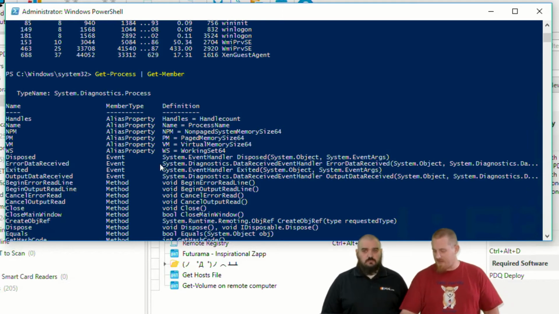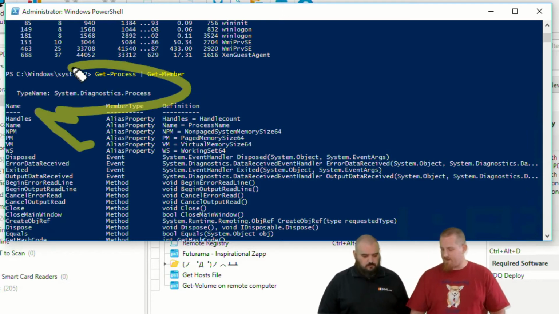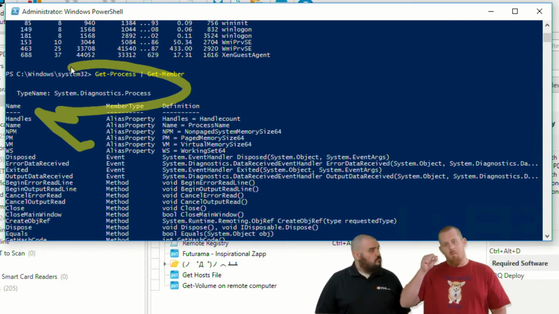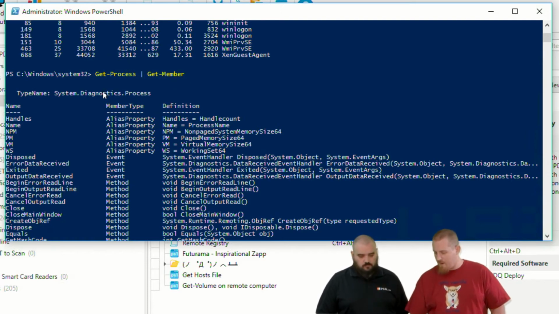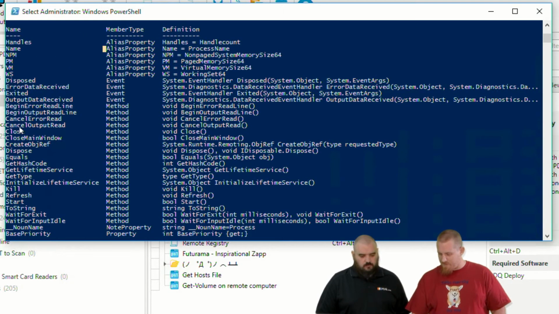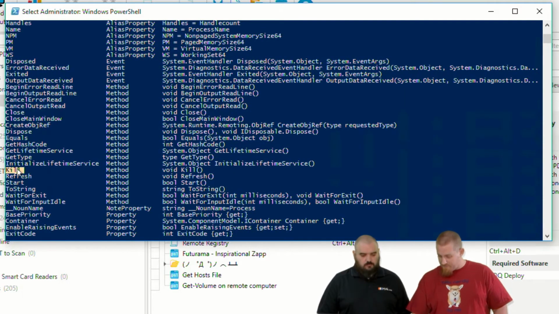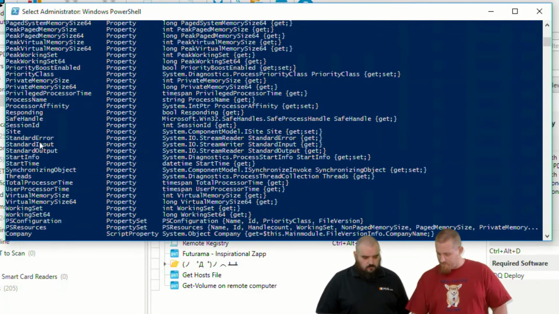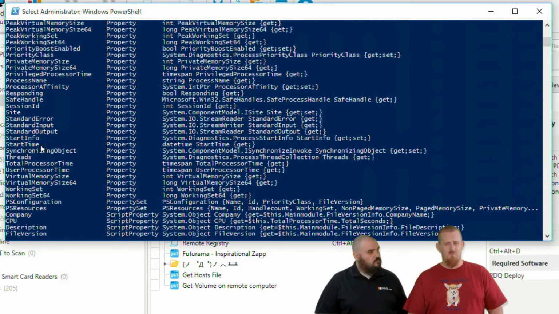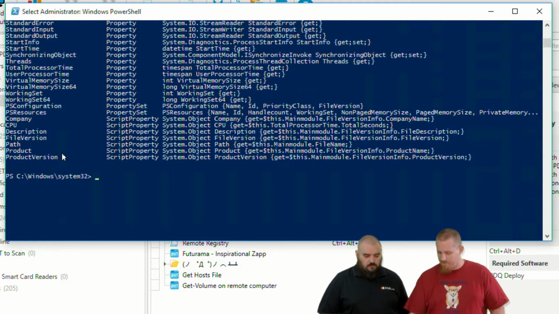First off, we're going to find out that the type is System.Diagnostics.Process. That's a process object, which means by nature of being a process object, all these methods and properties are available for us to see. So in this case, we could see there's a method to close or kill this process. There's a property about the handle of this process. Probably all that we want to know about it and more.